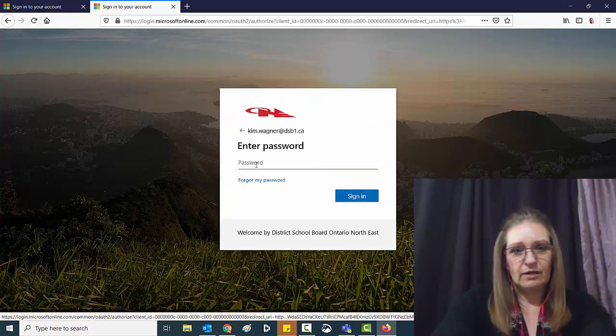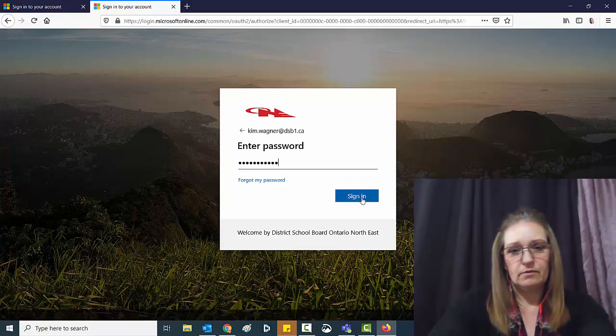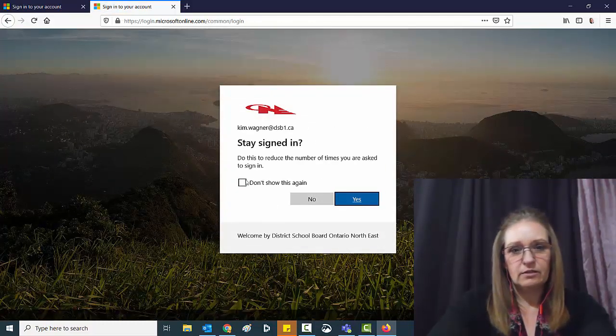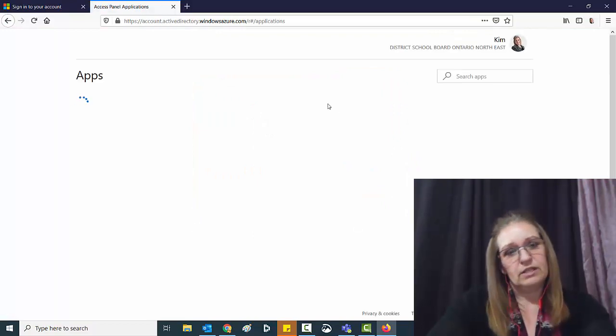Then from here, it will ask you to enter your password. Now this is the password you use to get into the VLE. It's the same as My Blueprint as well, and the Microsoft My Apps. It's not the same as the Gmail. So even though the username is your Gmail, your password is not the same password necessarily unless you made it the same. Hit sign in. You can choose whether to save it or not, and then that will bring you in to the application.